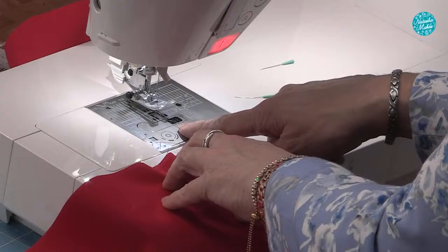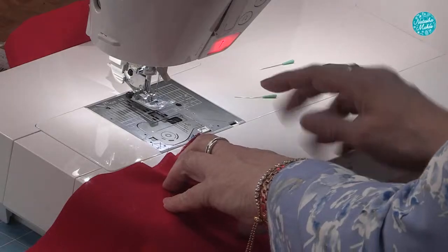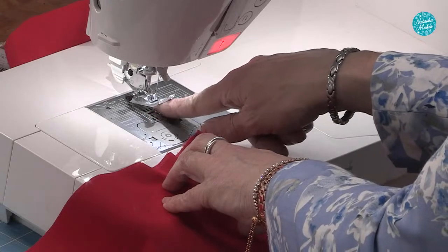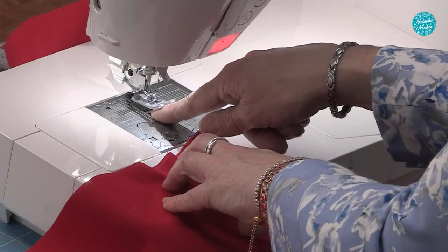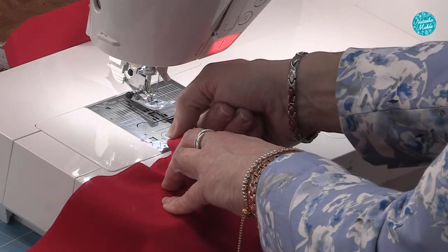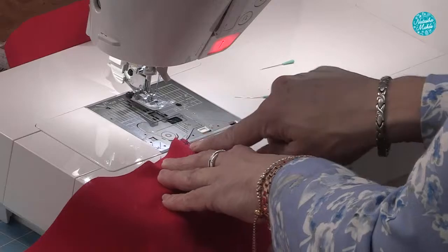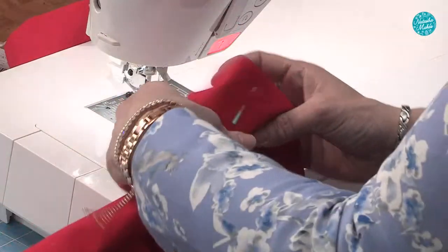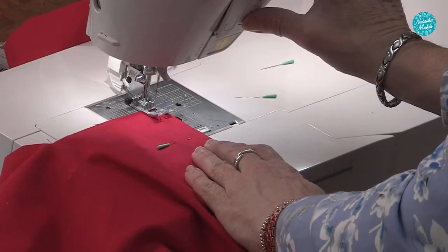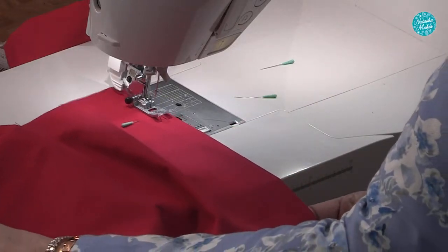Now, this has got a straight stitch plate, so you can switch it across to your straight stitch plate and then it doesn't ever disappear. It's because of all the decorative stitches, there has to be a gap there for it to go down into, which means that sometimes, if the needle doesn't hit your fabric quite straight, it pushes it down into the hole and then it just gets a little bit trapped. So you can start on and then just go back. You can do that, so I'll do that here. Or you can switch across to your straight stitch plate. So there's lots of ways around it.